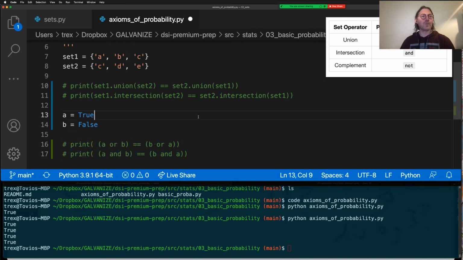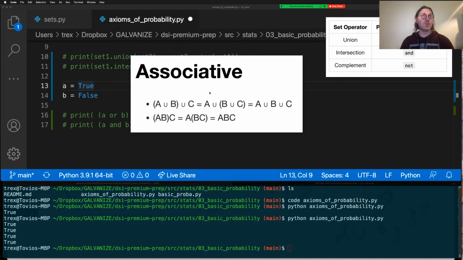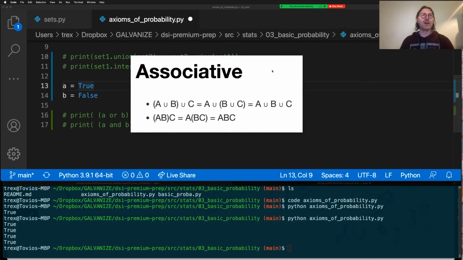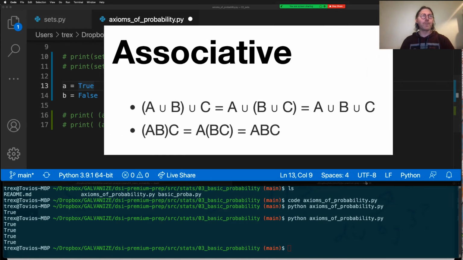All right, so the same is going to apply for associative. I'll copy in some code just to show. In associative, we're thinking about the groupings of these operations.